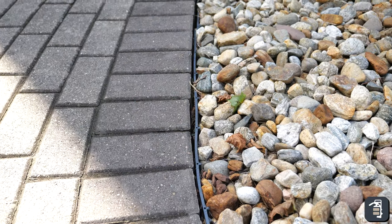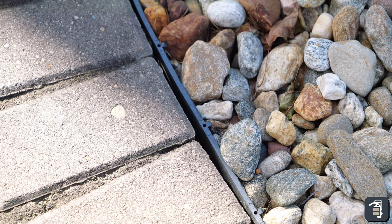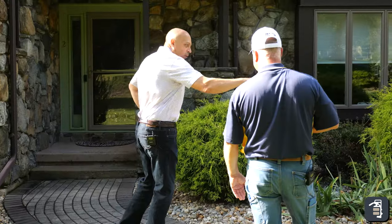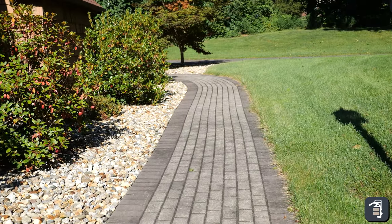To ensure the integrity of the walkway for a long time — as a homeowner you're spending hard-earned money. You expect it to last 15 or 20 years. When you start seeing movement after five years you start to question what went wrong. They put a nice deep base there, so that's not the issue. When frost gets in there and you get a little movement, that's all it takes for edging to pick up and not settle back down. Ours being stitched into the ground fastens it to that base. It's like the framework is separating and then it moves. It sounds like a very good product and I would highly recommend it.